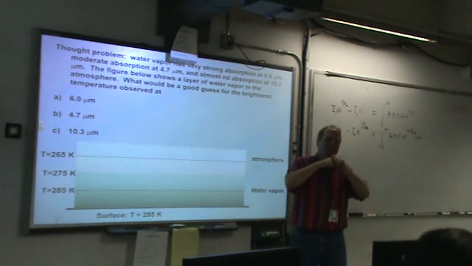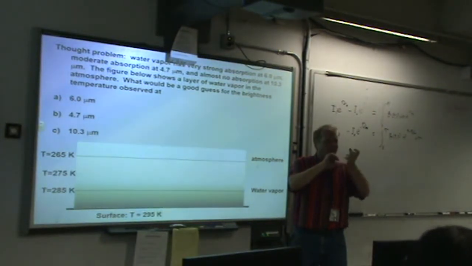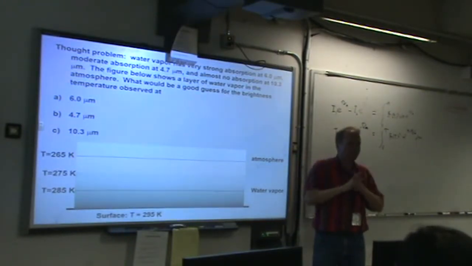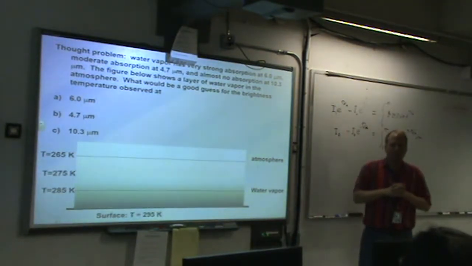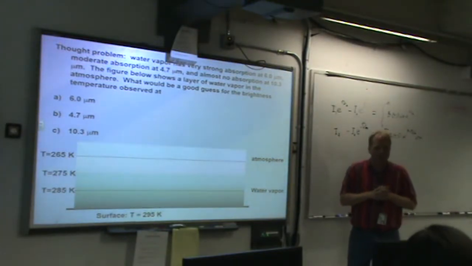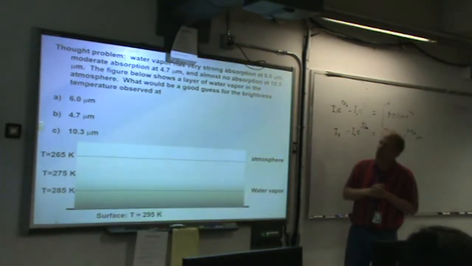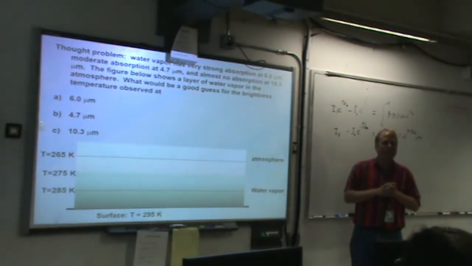It also has to do with the fact that water is a polar molecule, so it has all of these different ways of absorbing the light. So it's not scattering, it's not size dependent. It's rotation, vibrational, and all of those things. So the water doesn't have a capability to absorb the light at 10.3 microns, but it does at 5.6 microns and 4.7 microns. At 6 microns, it will absorb very well. Okay? And that's what yields the high temperature.